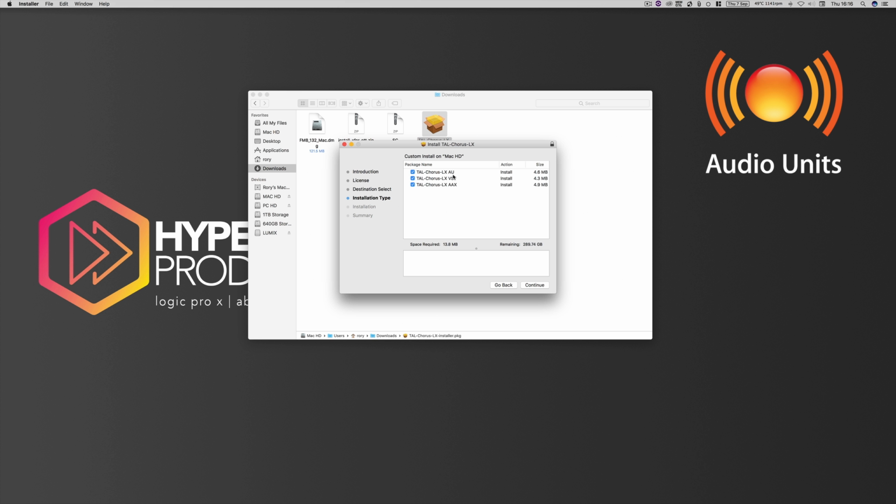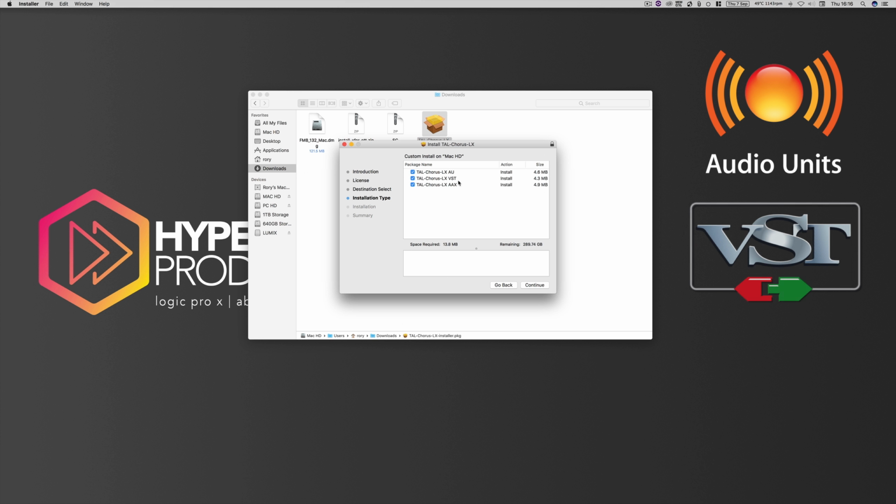This is a coding architecture that's developed specifically for the Mac. VST is cross-compatible, so you can use it for Mac and for Windows. Again with AAX, but this is only more or less read by Digidesign software, i.e. Pro Tools. So you don't necessarily need AAX if you don't have Pro Tools. But it's well worth having VST and audio unit. Say if you've only got Cubase, you're only going to be using VSTs, but if you've got Logic and Ableton, I highly recommend installing both AU and VST.